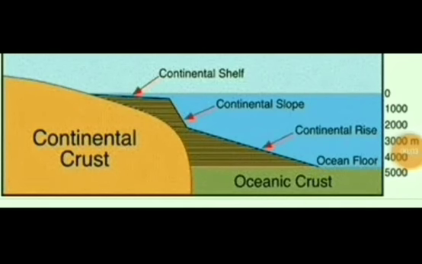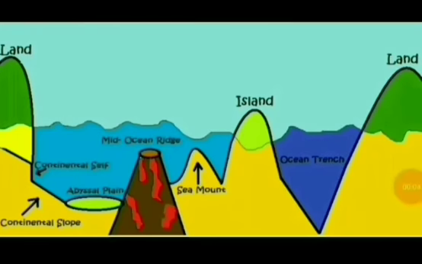Continental slope. After the extent of continental shelf is over, the slope of the seabed becomes steeper. This is called continental slope. The depth of the slope is from 200 meters to 3600 meters. In some places, it is more. The continental slope is narrow. The lower boundary of continental slope is considered to be the boundary of continents. Abyssal plains. Beyond the continental slope lie the abyssal plains, which are the flat part of the seabed. The abyssal plain consists of various submerged landforms like hills, plateaus, etc.